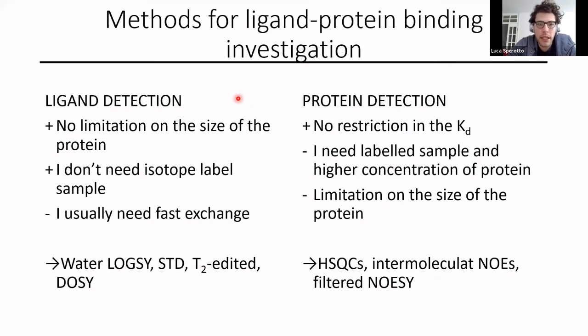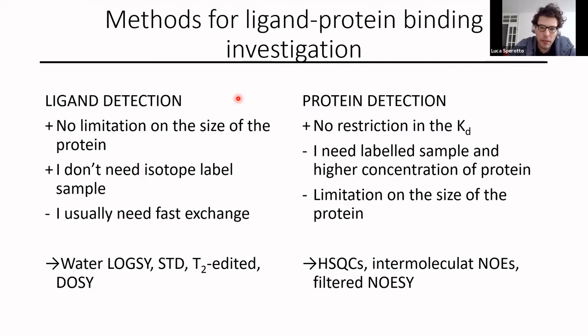When we want to study in particular the interaction between a protein and a small molecule, so a ligand, besides some of the experiments I already described, we can use slightly different experiments that are also useful, for example, during drug discovery, because some of these experiments are, let's say, high throughput. It's not really, really high throughput, but it allows you to screen a lot of different ligands.